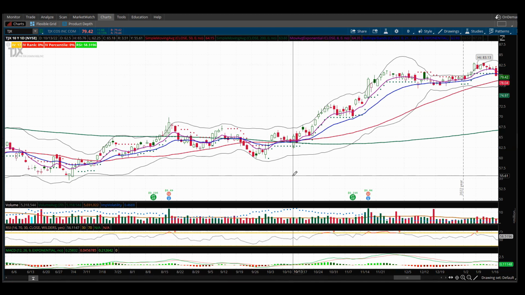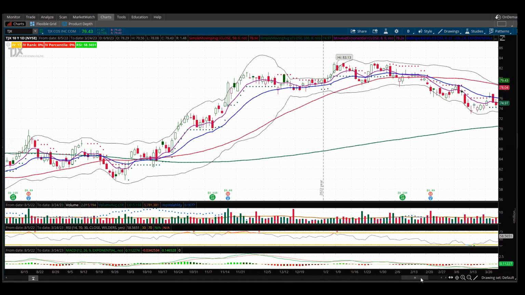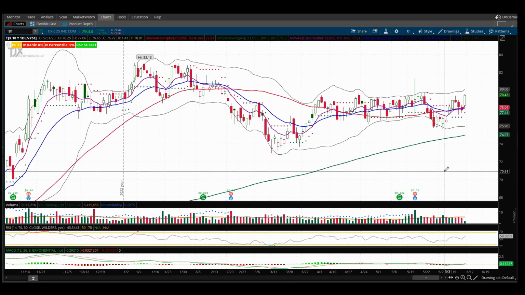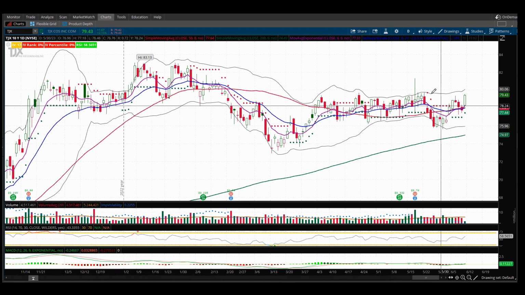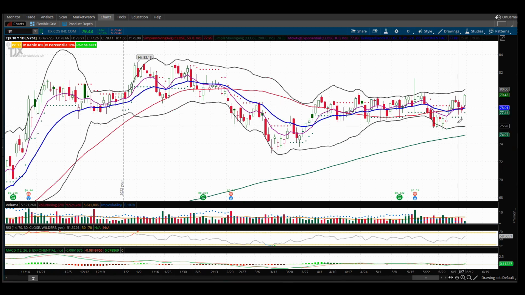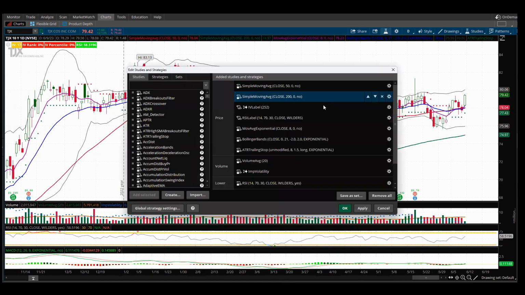All right, so there is only one other thing I have on this main screen, and you can choose to have this or not. I'll explain to you what it is and how I use it. I don't use it to initiate my trades. And that's these dots that you can see. They change from red to green. What those dots are is the average true range of the stock price multiplied by 1.5. So let me just show you on here how those work. So it's this one right here, the ATR trailing stop.